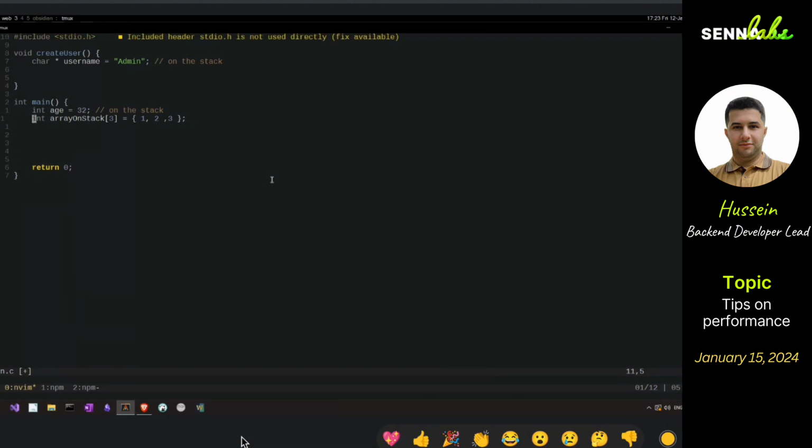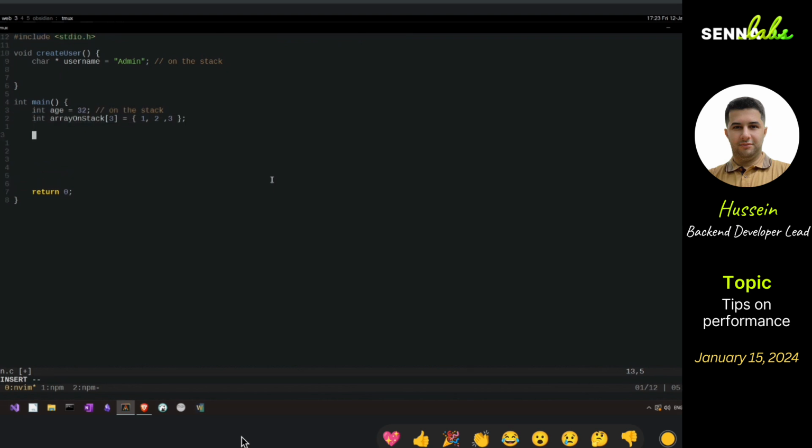The OS will put this array on the stack. I don't have to manually allocate this one. And once the main function executes, both of these variables will go out of scope.